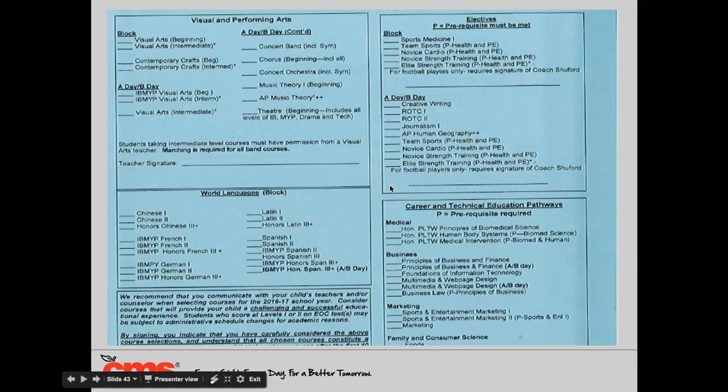And this is the second page of that registration card, and here we just have some of the electives that are available. Now, depending upon the student, we recommend their interest, as well as their language proficiency, because if they're brand new, don't speak any English, we don't want to put them in something that's going to be over their head. We want them to be in a course that they can be successful in, and also pretty much be able to understand what's going on, maybe from just observing at the beginning.